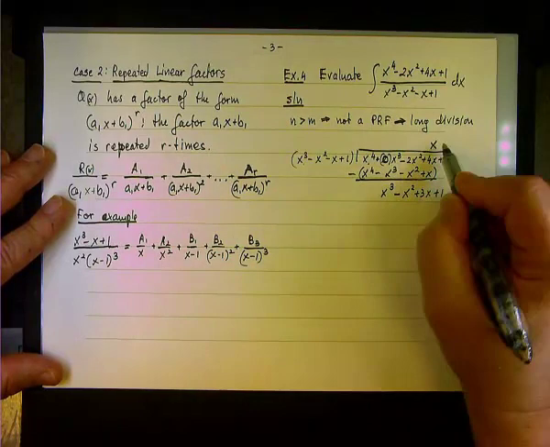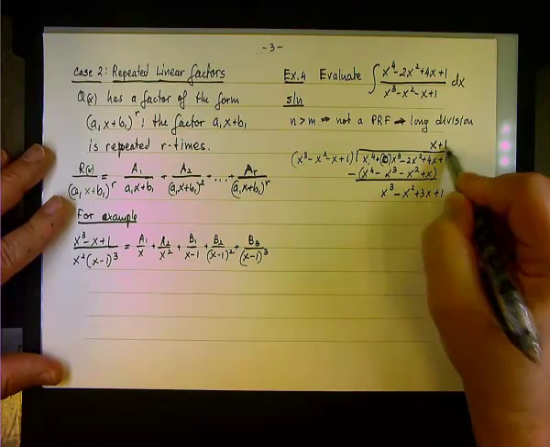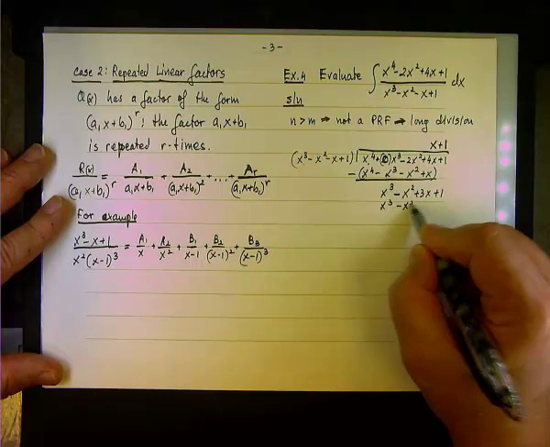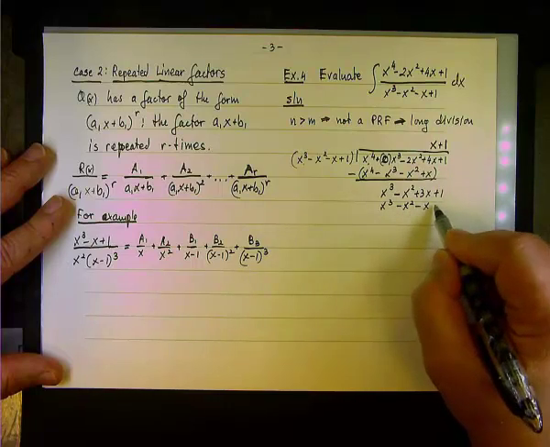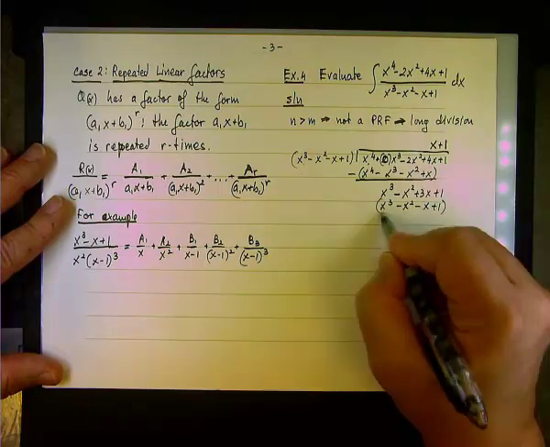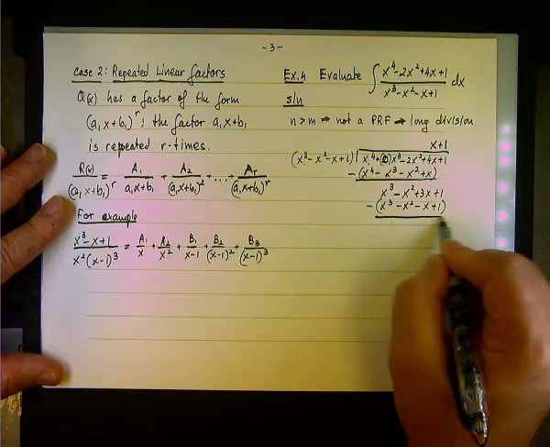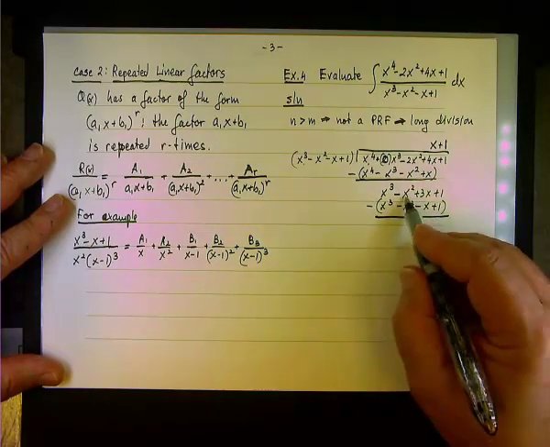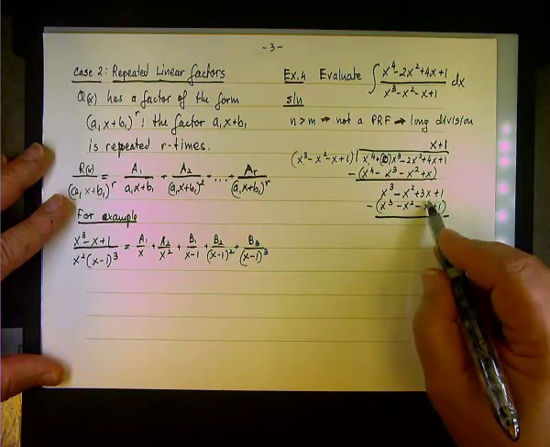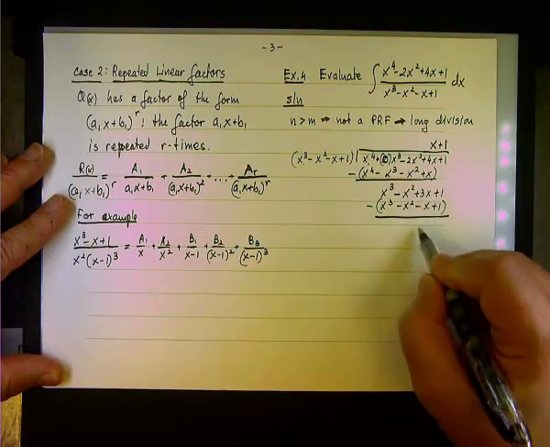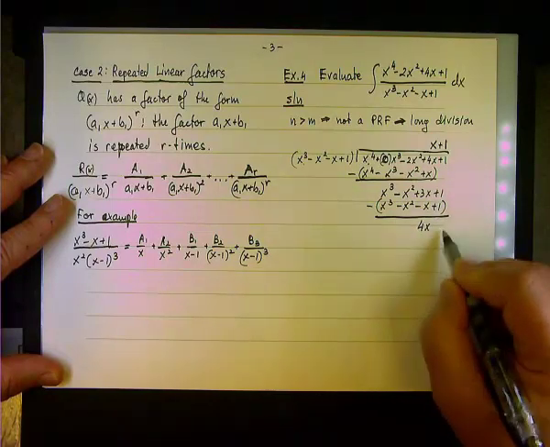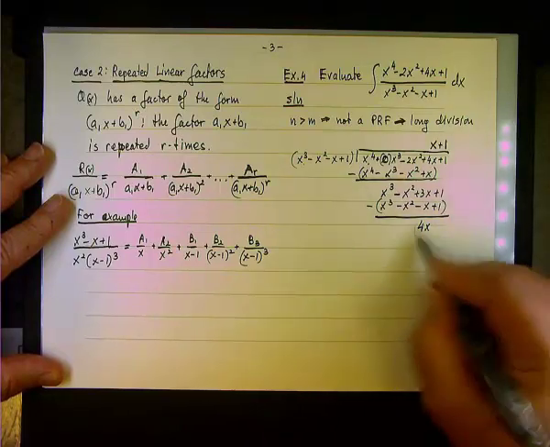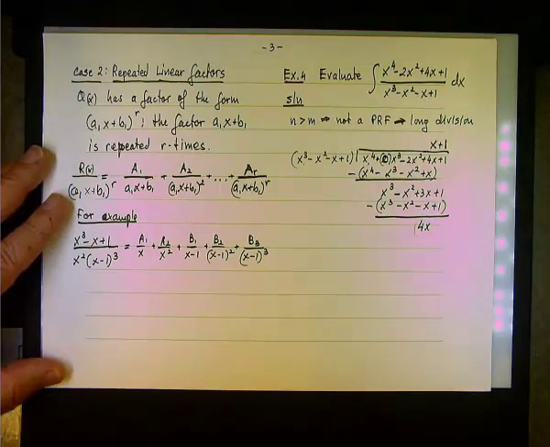we have x cubed, so we need to multiply it by 1, and 1 times x cubed, and we just drop everything here, and we subtract. So x cubed minus x cubed, x squared minus x squared, negative x squared plus x squared, 3x plus x is 4x, and 1 minus 1 is 0. So that's it, and we have nothing to drop here, so this is the remainder, 4x.